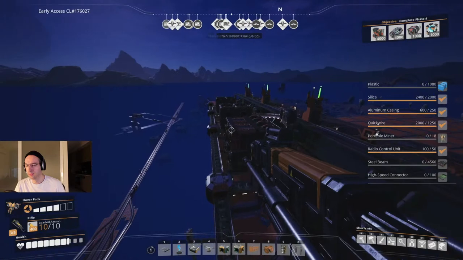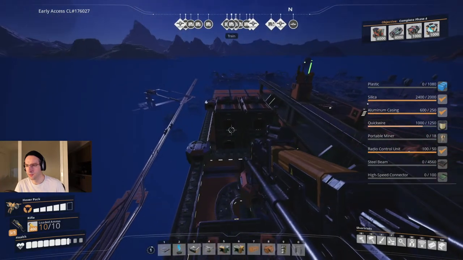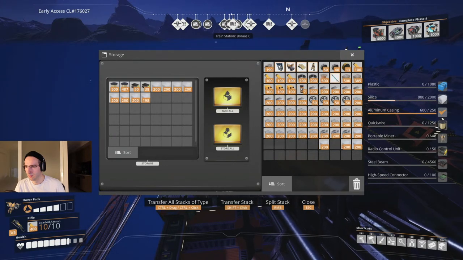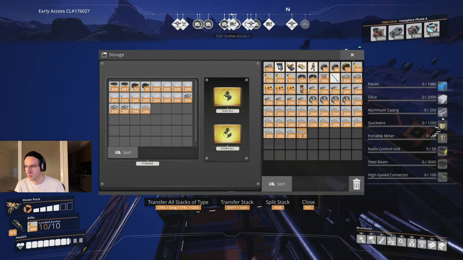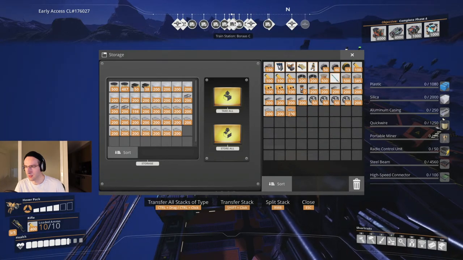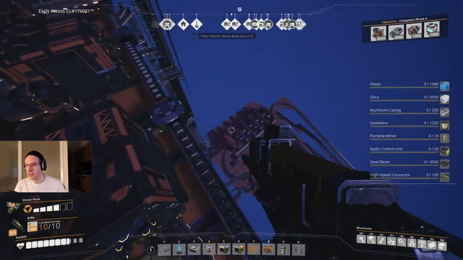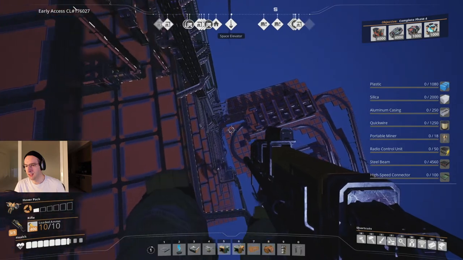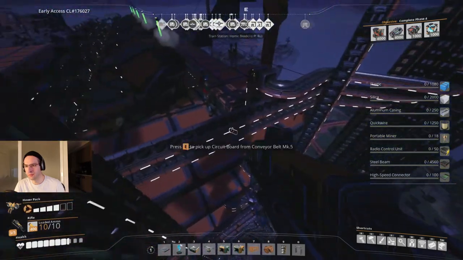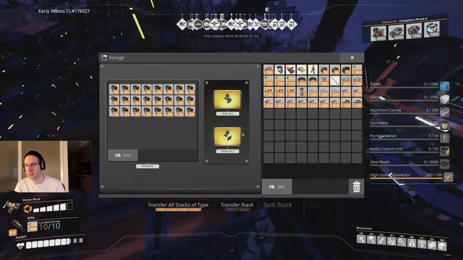Alright. Alright, let's fill up the first one of these. Some of the L-clad in my inventory. All of it. Not much. And then we'll put in these. Alright, so we were up to high speed connectors. So let's go and grab those. Right here. Okay. 200 of those. And they're probably supercomputers.